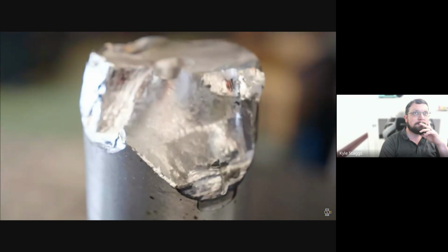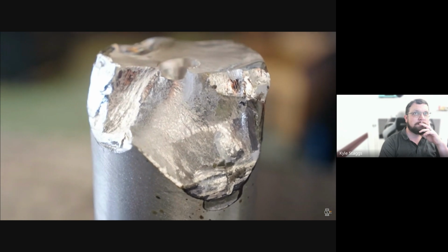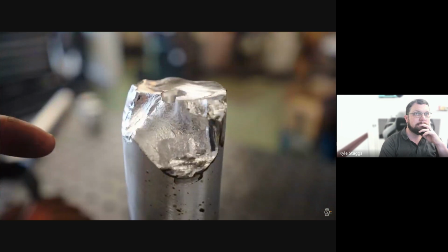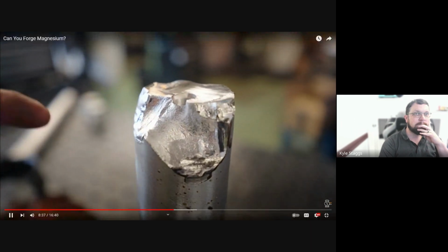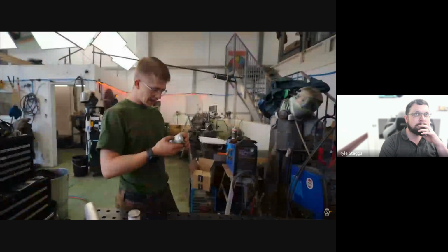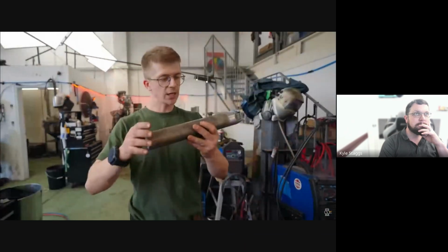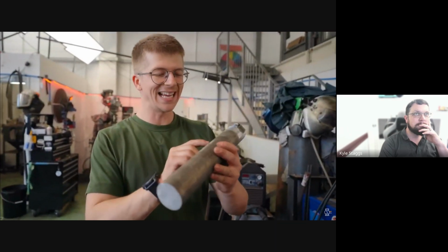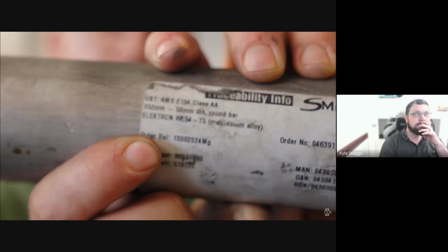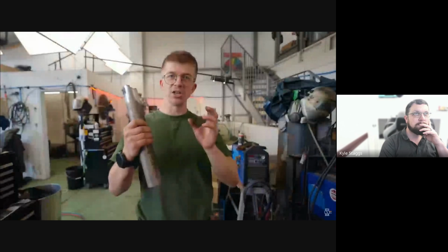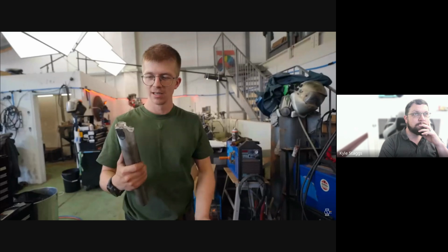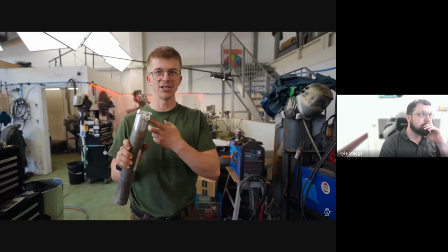Whoa! Magnesium is a high-performance metal. It's used in like racing cars and stuff now. One of its first industrial uses was World War I and World War II in aeroplanes. The Germans actually used a lot of it, and check this out. They called the alloy Electron with a K, and Electron is still one of the names that they use for magnesium alloy. And despite its industrial uses and high-performance uses, we see that it has limitations.